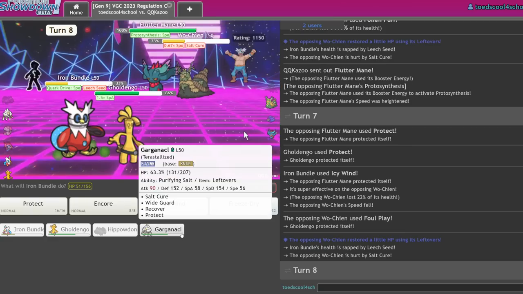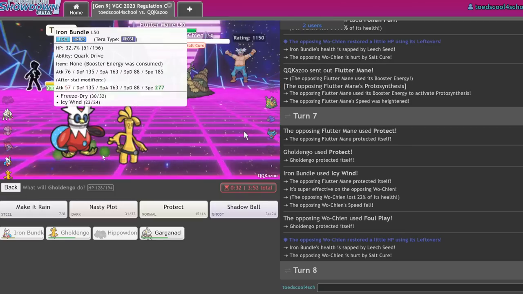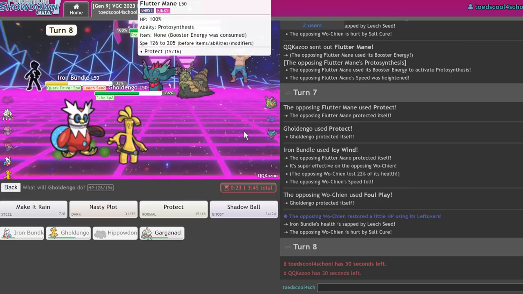They're going to go for a Shadow Ball. Garganacl walls it if I Encore here. I'm going to Encore. If I fail and they go for something like Dazzling Gleam, we win anyways. You could switch. No, I always Encore here because if they Dazzling Gleam, we beat it with Gholdengo. I mean, you could do both if you wanted. No, we just attack here.